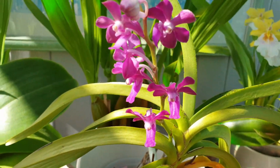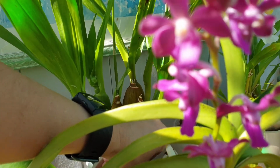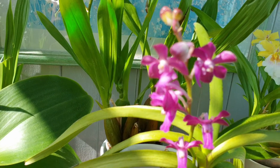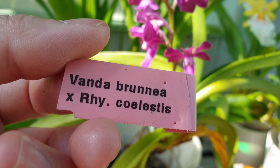And this one is beautifully scented. I normally put this in my bathroom, hanging bare-rooted.